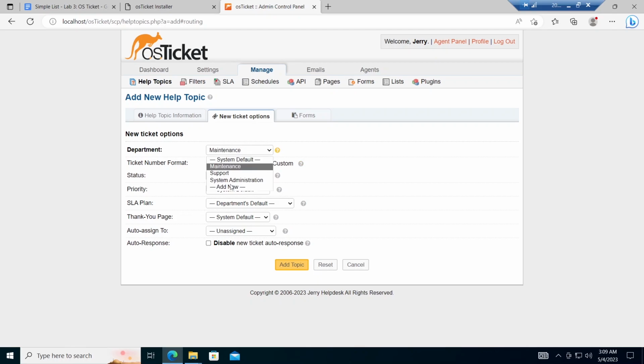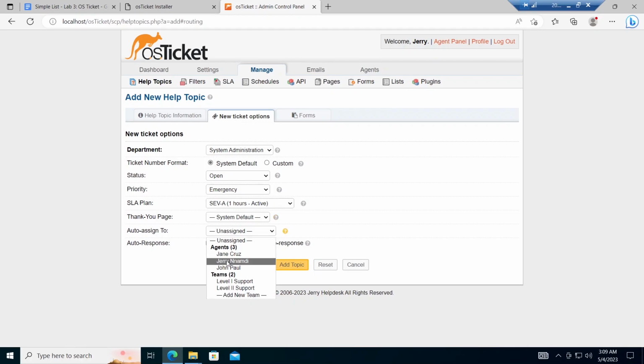Oh no, we can call it system administration. And we call this one open. And we give it a normal priority or an emergency priority, if we like. Then we can call it a level 1. And also we can assign it to myself, or I can assign it to level 1 support. And we create it.